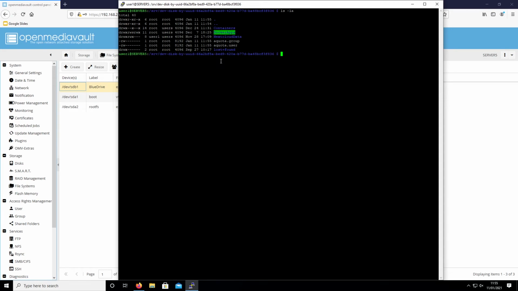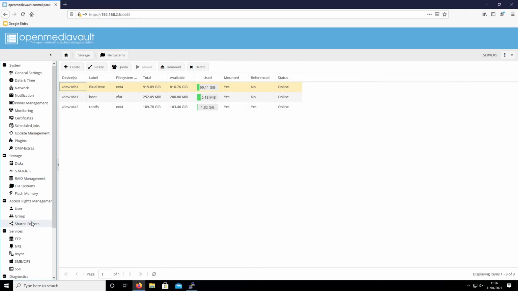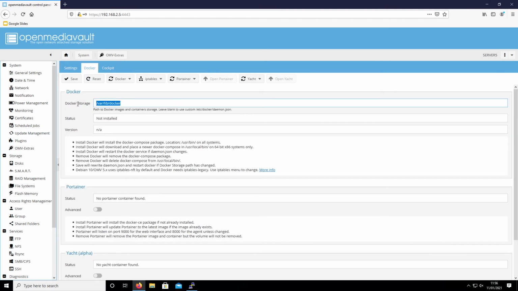So we want to store Docker onto this drive to stop our SD card from being written to too many times, which will cause your SD card to have some data corruption, or it could even cause it to fail completely, which it has done in the past for me. So personally, it is best to use an external drive when possible. So what we're going to do, pwd to print working directory, and we're going to take this location here, and then come back into our OMV extras and then Docker, and then we're going to install Docker into here, /docker.